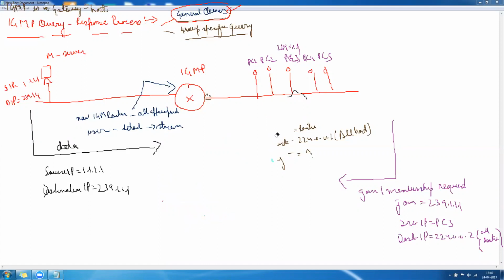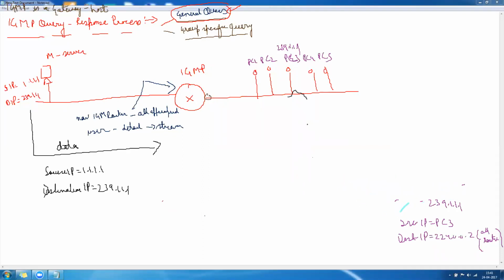And when data will hit, when I am sending a query after 60 seconds, the periodic update is 60 seconds, right? No user is participating. I'll let you know what I'm trying to say. We have to analyze these. Okay, so now when a data stream came, no user for a particular stream.